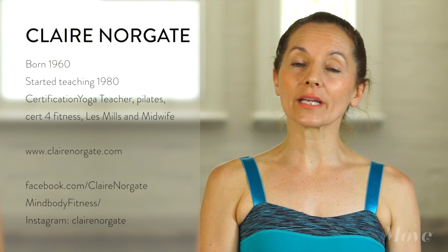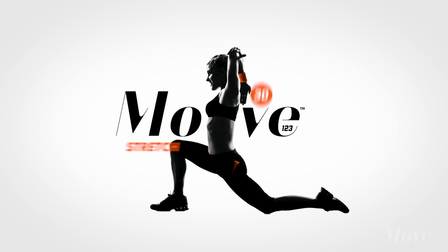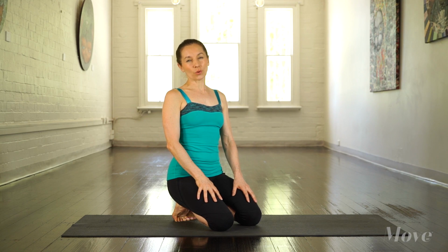So if you've just had a workout, done some strength training, or you've had a cardiovascular workout, what we're going to do will be fantastic. So let's get started. Our upper body would be the chest and the back and the arms. So in this session, we're going to be stretching all those muscles.